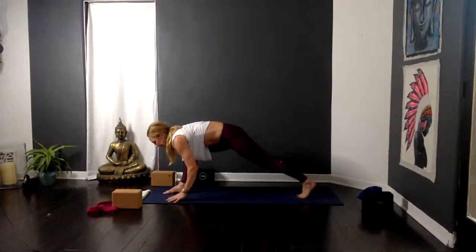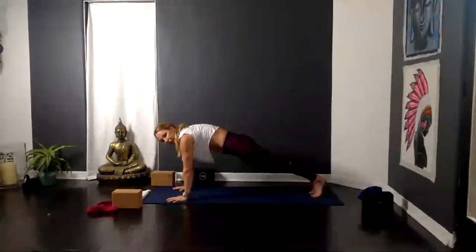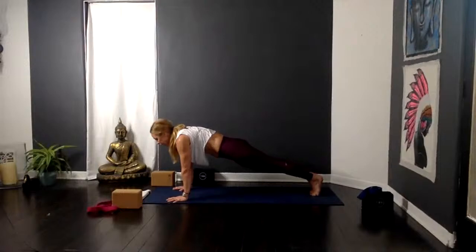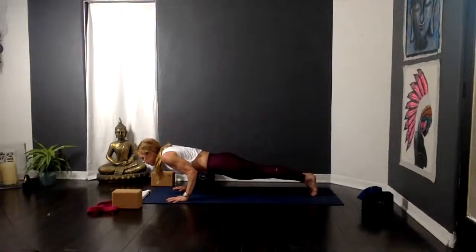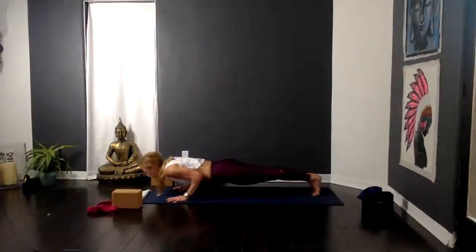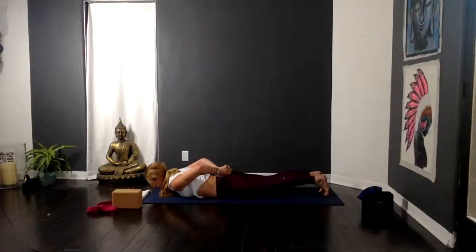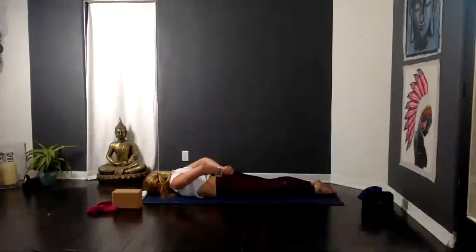Good. Step back, plank. Shift the weight forward, bend the elbows halfway down. Pause and hold for 5, 4, lift the knees, 3, 2, 1, lower all the way to the floor. Good, drag the hands back, clasp the hands onto the buttocks, forehead to the floor, release the toes.